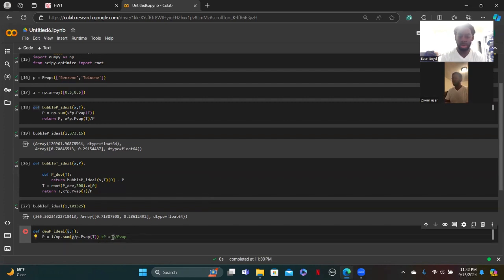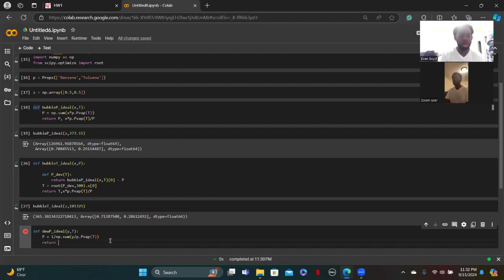P is equal to 1 divided by the vapor composition divided by vapor pressure. You can also just do PVAP divided by Y. Okay, so here's the formula for this.